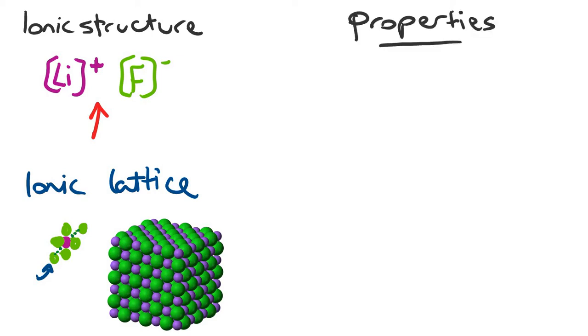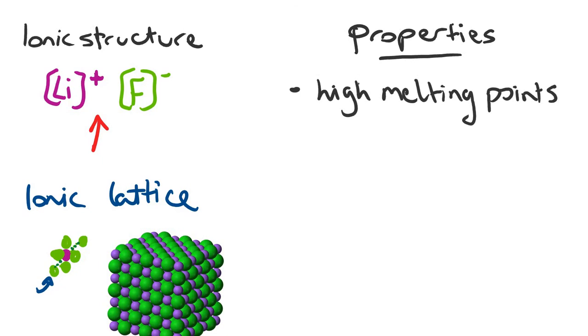So the first property to discuss is the melting point. We know that the melting point is the temperature at which the solid gets converted into the liquid. To convert the solid to the liquid, we need to break all of these interactions so the ions are free-flowing themselves. Now, if we consider that the attraction between a positive ion and a negative ion is quite strong, and each positive ion is surrounded by 6 negative ions, and each negative ion is surrounded by 6 positive ions, and there's billions of these interactions, what we can envisage is that to break all of those interactions is going to require a lot of energy, which means it's going to take quite a high temperature. So ionic compounds themselves have high melting points, to break the very, very strong interactions between positive and negative ions.